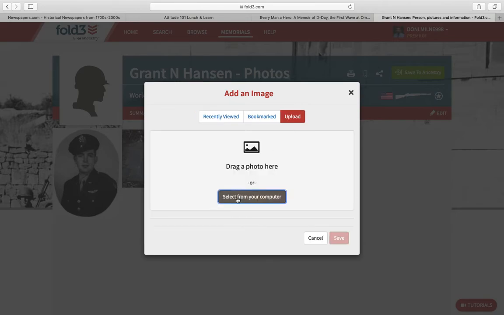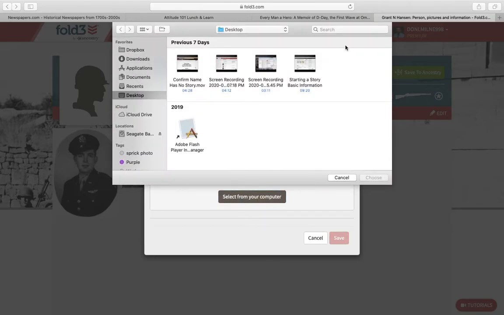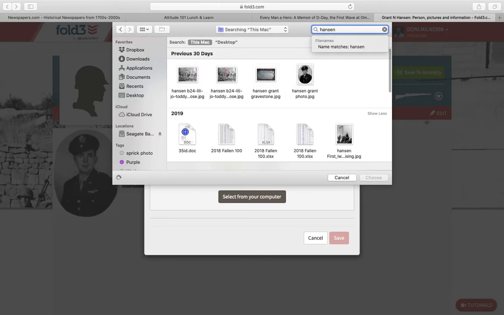And this we got from the Pacific Rex website. So when I was researching Grant N. Hansen, I probably found the Pacific Rex website because I knew the number for the plane he was on. Every bomber plane had a unique number, and so if you type that into a Google search, you should be able to find references anywhere that use that.